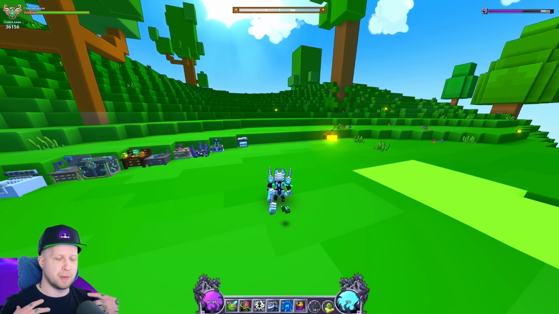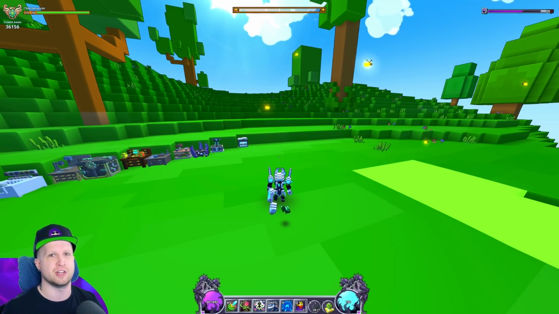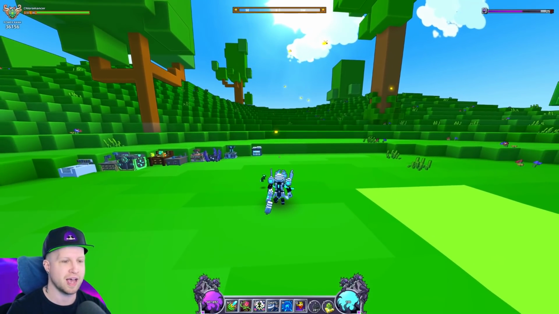Now, on the live server of Trove, you can always type /export_account, one word, and that'll basically export your account to the test server. It takes about 10 minutes before it finishes its process, so keep that in mind. But then you'll hop on the test server and you have everything that you already had.